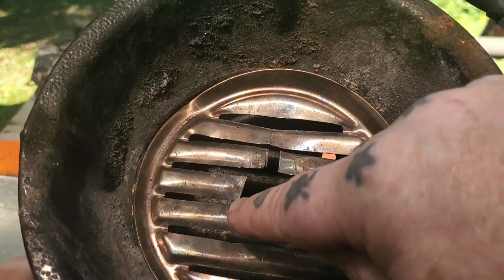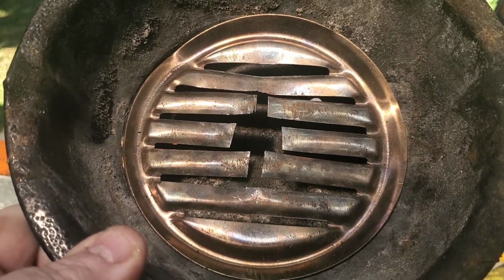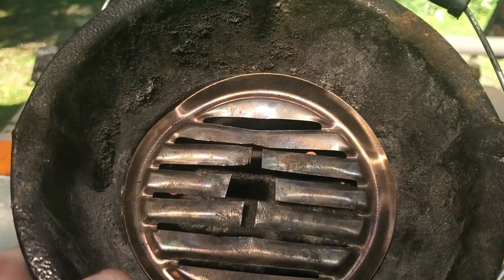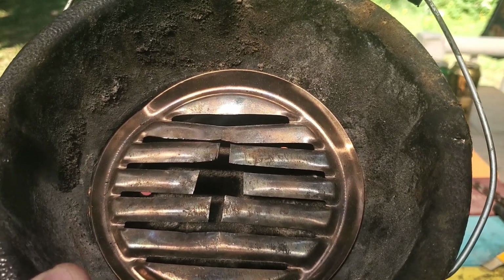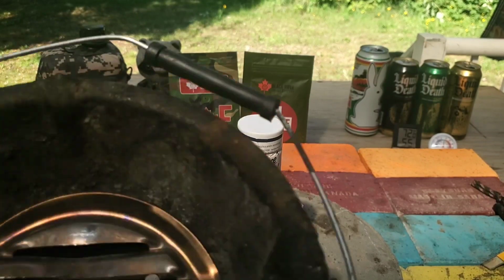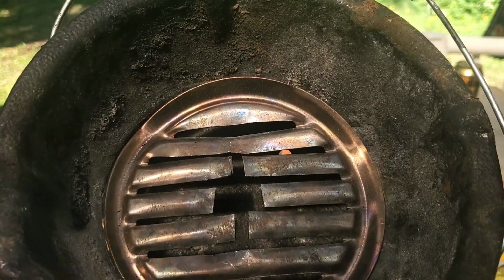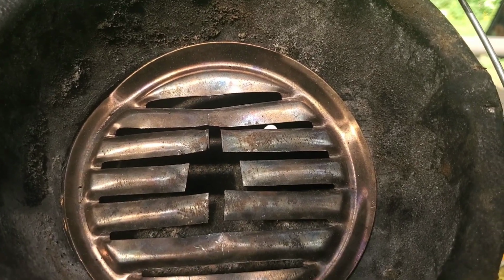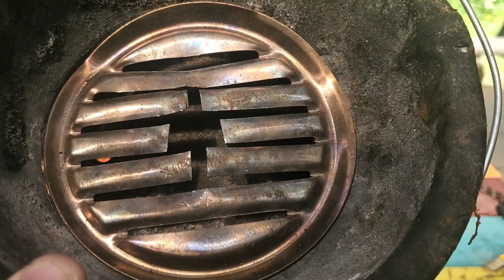See, I made a little hole in the middle. These little stripes just weren't quite doing it for the fire coming up for the charcoal. I mean, it was doing it, but it was doing it slow. So I noticed my charcoal chimney, that's what it is. So yeah, I noticed the charcoal chimney had really big round holes compared to this, and so I might even make the hole a little bit bigger, but we're gonna just try it like this, see if it speeds up the process for heating up the charcoal.